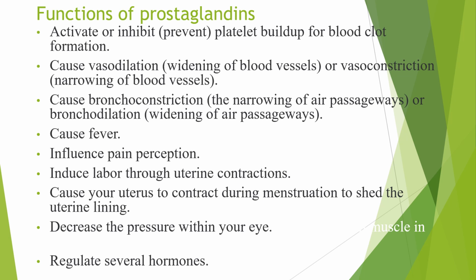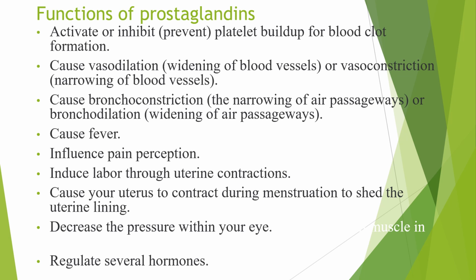Now, when we have prostaglandins, we prevent such diseases. So prostaglandins help us in preventing such diseases. Okay. Now, another function of prostaglandin is it causes vasodilation or vasoconstriction. So generally, we can say prostaglandin helps in blood pressure regulation. So when we prevent formation of prostaglandin by ibuprofen, the blood pressure will fluctuate.